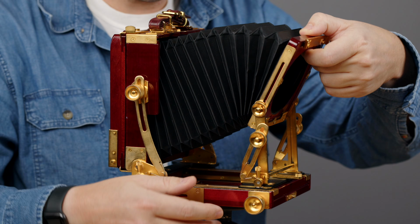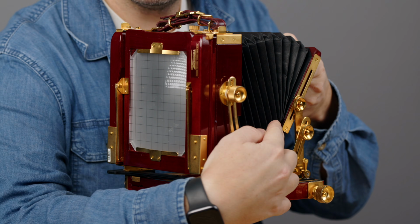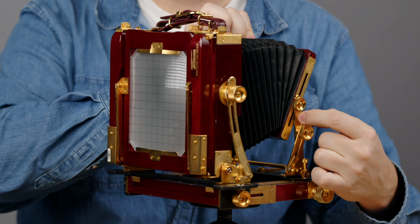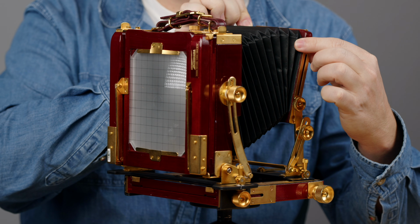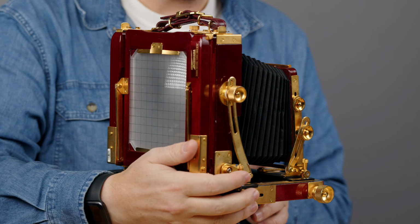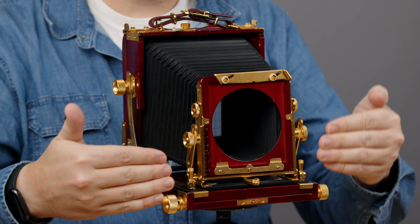You probably can't see it on camera that well, but on the back of this rail, there's a little cutout and a little bit of a divot here. So you have to put it up, lock it in there, and now you can slide it down. What that does is it creates this to be on the axis that's going up and down.